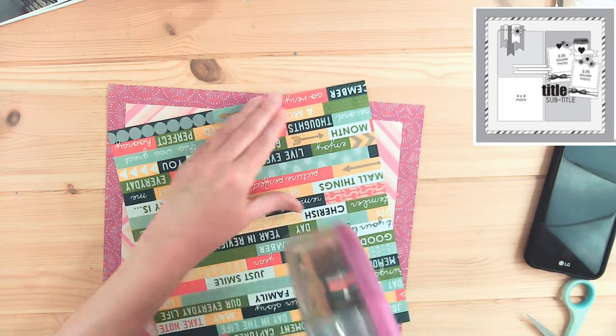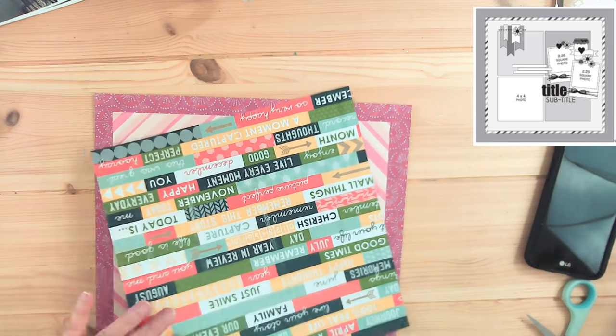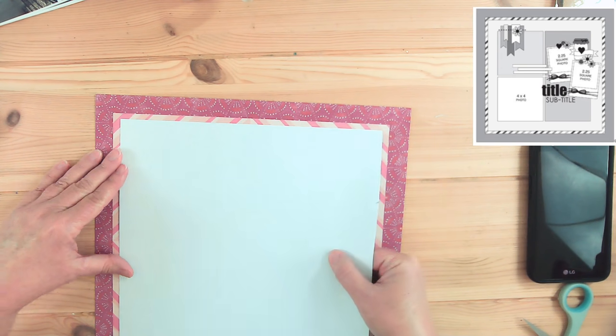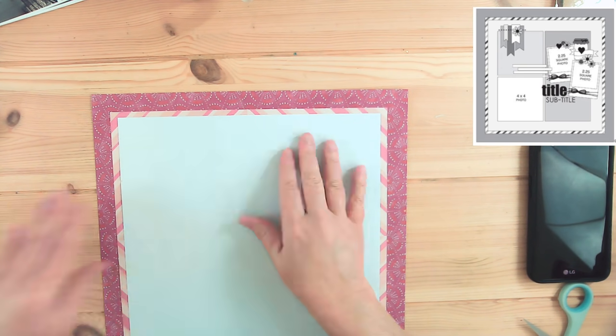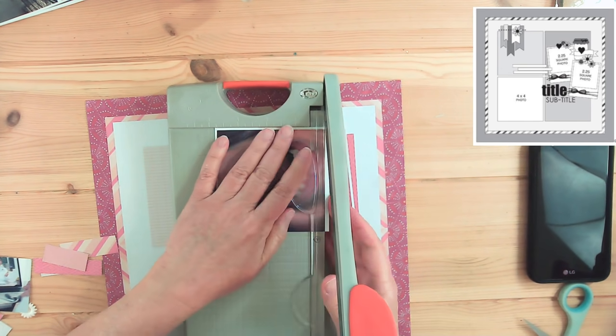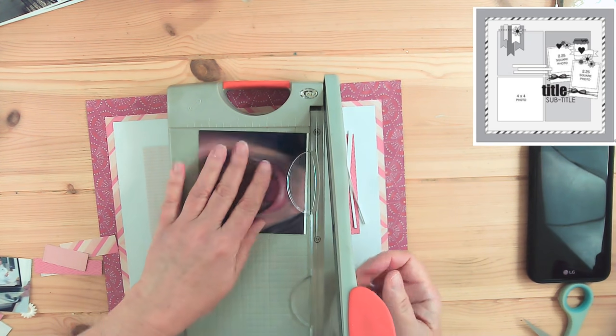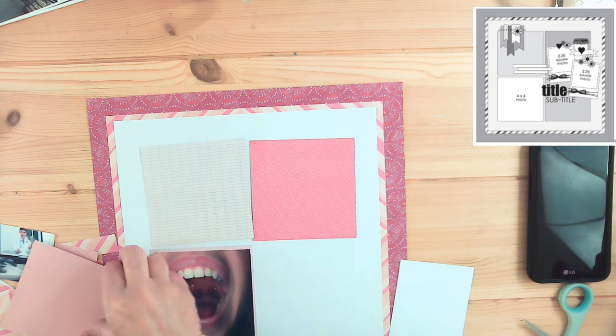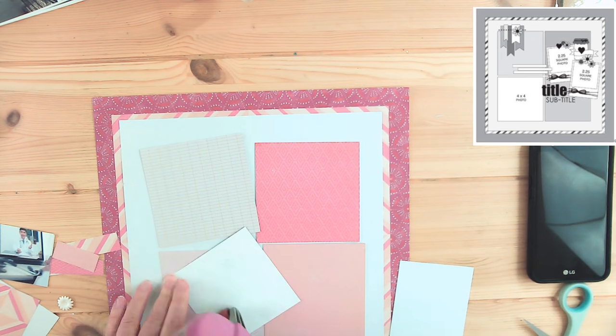This is pattern paper that I know that I won't use, and so I'm using it for the white, the back side. And it's from a scrap pad, so you don't want to be wasteful with your product. You spend a lot of money on it, so you might as well use it. Even though you don't use the pattern paper side, you can certainly use the white. Sometimes it's not exactly white, but like for this, it's close enough. It didn't have to be a pure white.